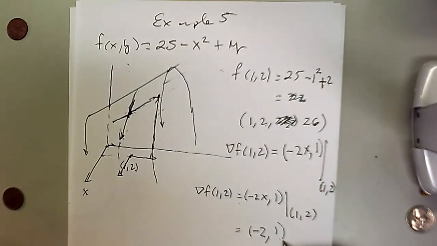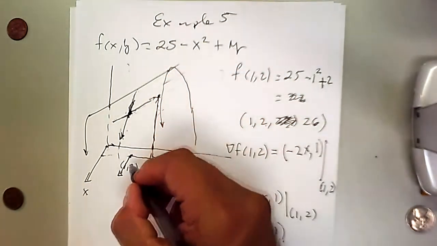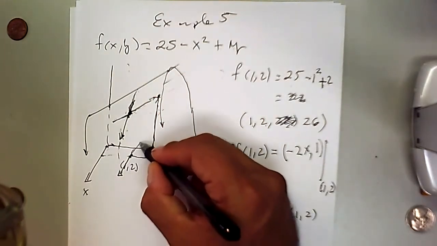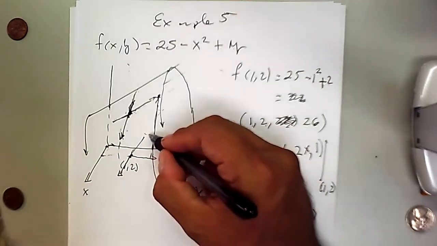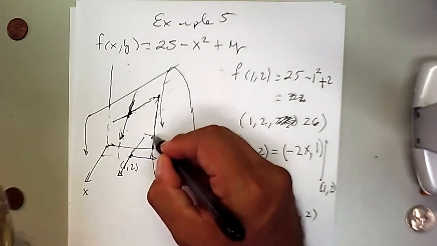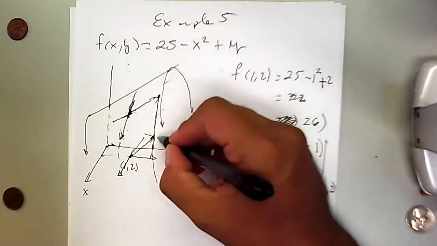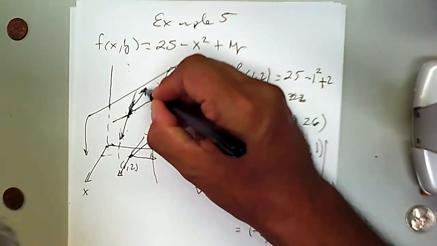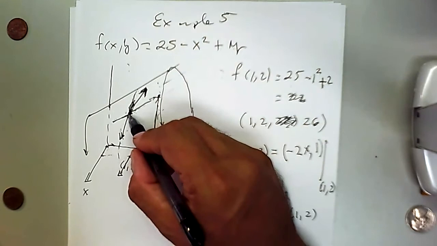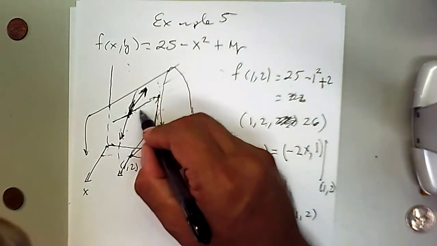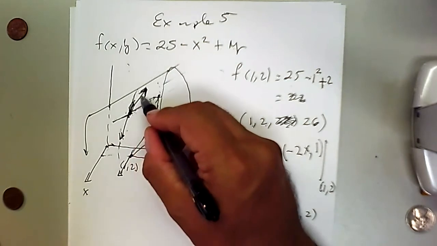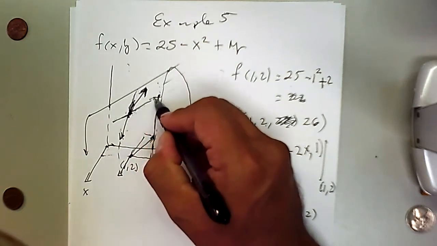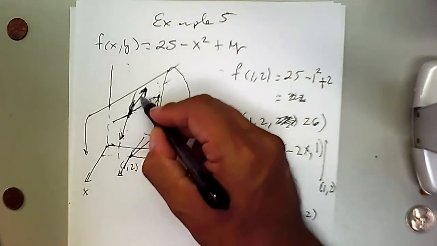So the gradient is -2, 1. It's a vector, -2, 1, which is going to be, let's see, the x has to be -2 and then 1. So if we go in this direction, which is going to be about there, that's where we're going to get our maximum slope, which makes sense because we're going to be climbing the parabola on top of climbing the y. See how we go up this way? It's a double climb. This slope plus this slope. There's 2 slopes to get in this direction.